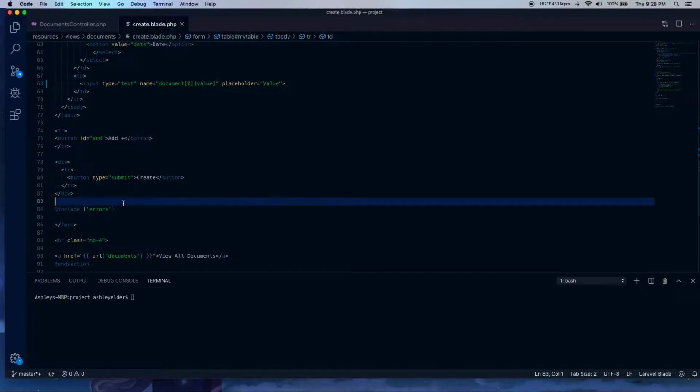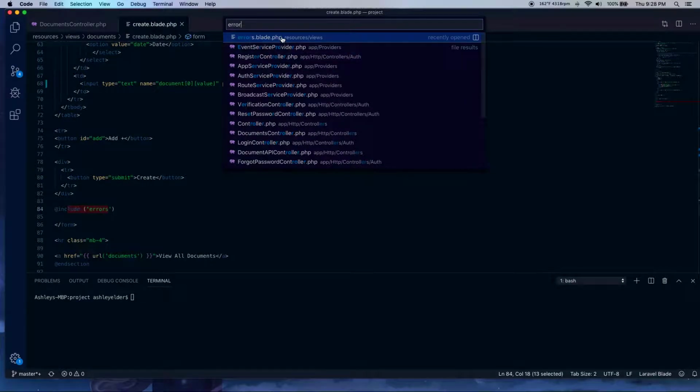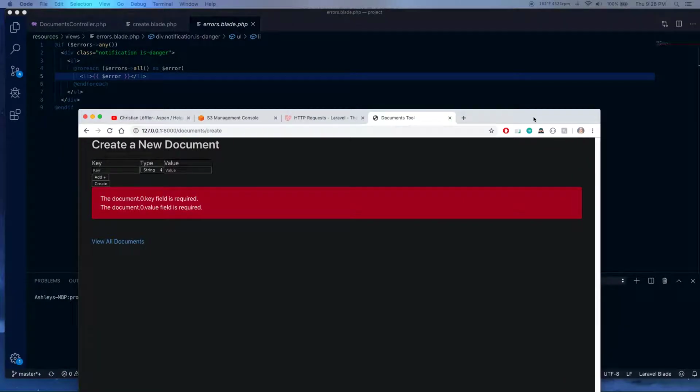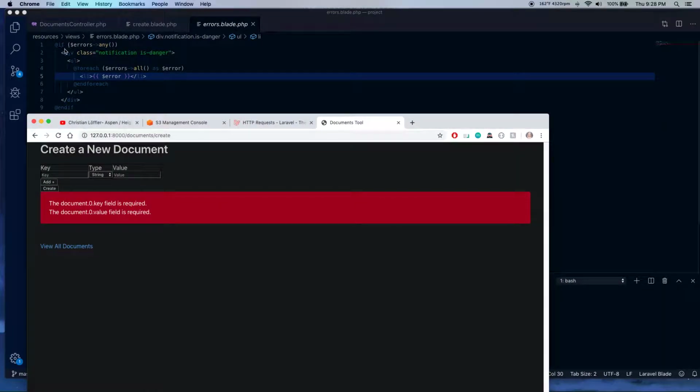It's calling this errors partial. So on the condition that we have errors, this div class notification is-danger will display, and then for each error we are going to display its text as a list item.